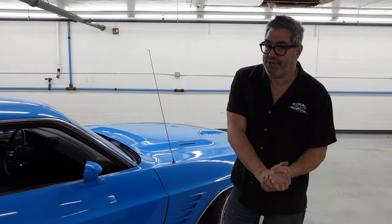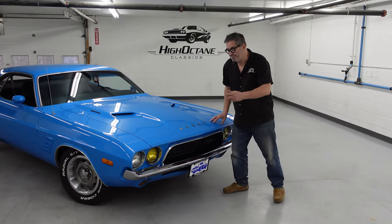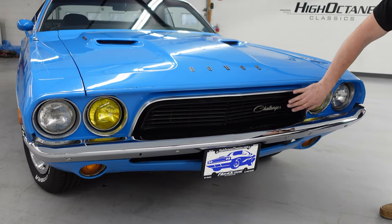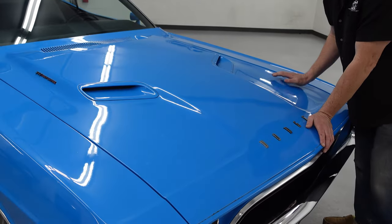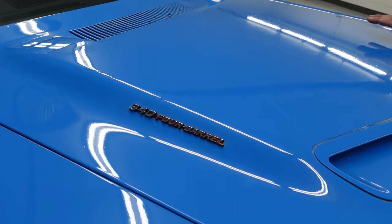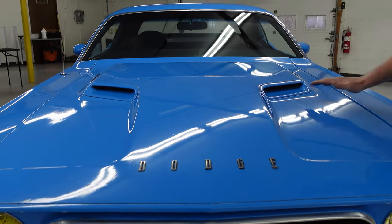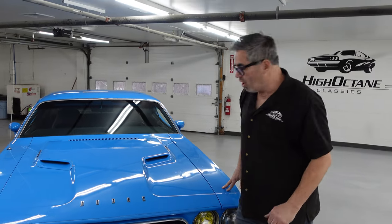Speaking of that muscle engine, let's pop the hood and check out what 340 four-barrel actually means. But before we open the hood, let's have a look at the grille. 1972 was a whole new design for Challenger, and the sunken grille of 1970-71 was replaced by what some people call the frown — really menacing and sinister, with the blackout effect inside. The hood itself, this dual snorkel power dome hood, was standard fare only on RTs in 70 and 71. For 72, only the Rally muscle version got this hood. But here's the irony: these scoops right here never did anything. There's some evidence of a possible cold air system, but these things are always blocked off — it was only ever in prototype form, never made it to production. Oh well, it looks cool anyway.